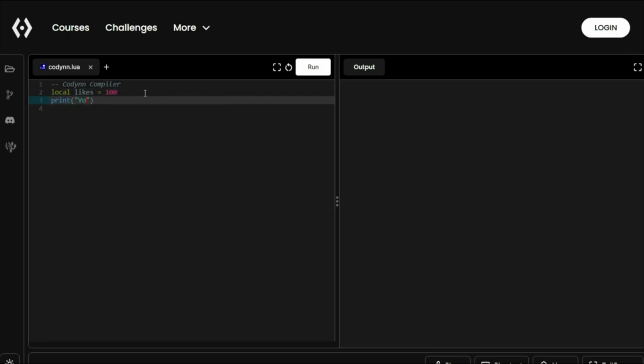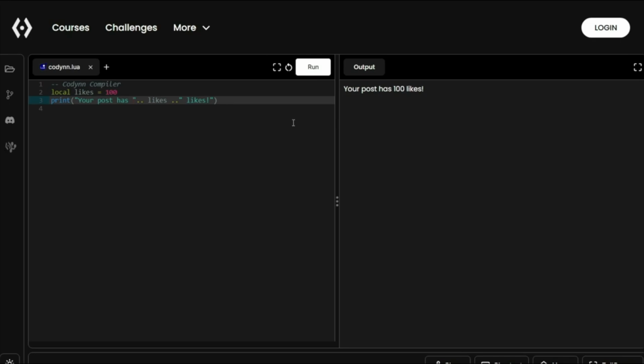So your post has, we'll use the concatenation operator, that is dot dot, and then likes, and then dot dot again, since we want to join another string that says likes with an exclamation mark. So let's run this and see what it outputs. Your post has 100 likes. Now if we keep this space right here, it should output a space before 100 likes.